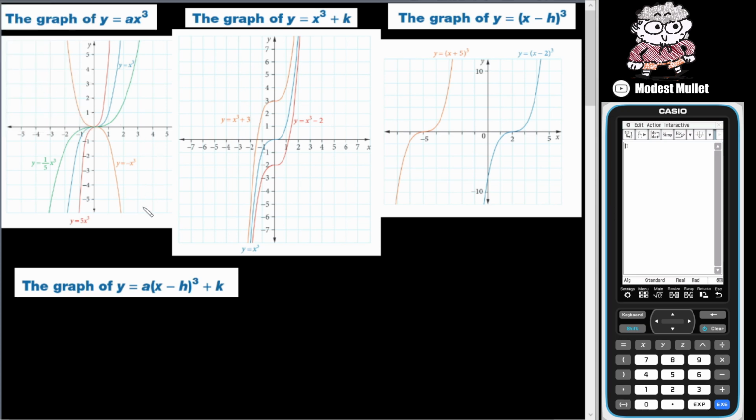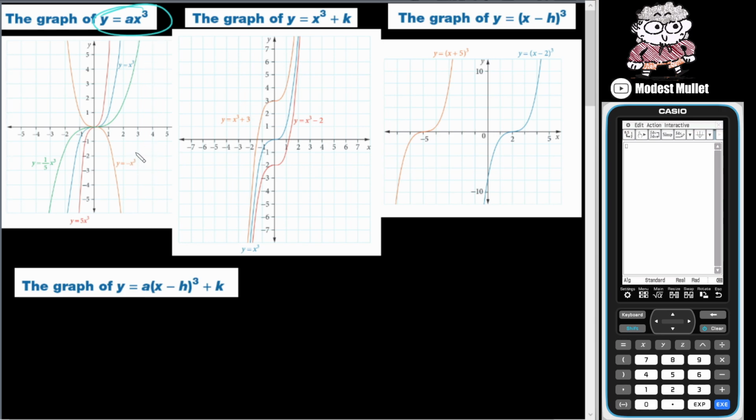Let's start with the graph of y equals x cubed. So we're looking at this one. It's pretty straightforward. Actually, let's undo that. The general shape is a bit of a wave, and we have what we call the point of inflection here, where we go from the gradient decreasing to the gradient increasing. It inflects, and that's why it's called a point of inflection.